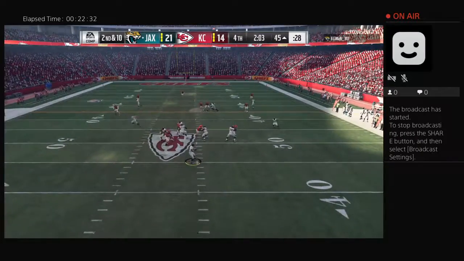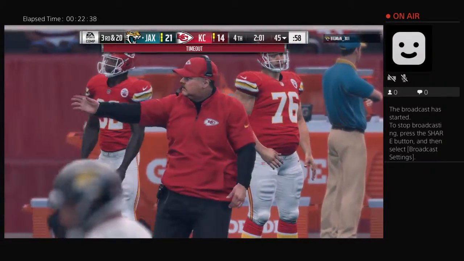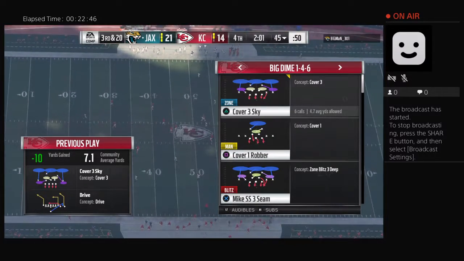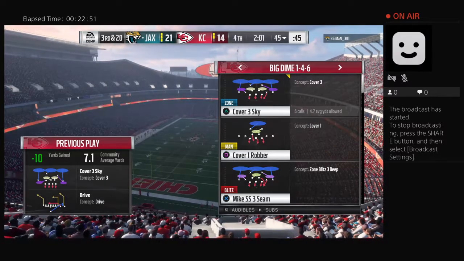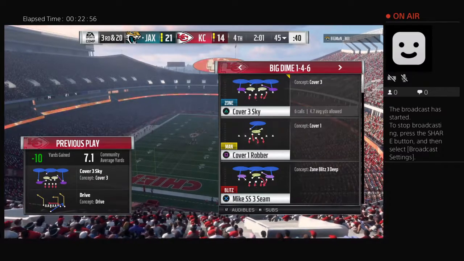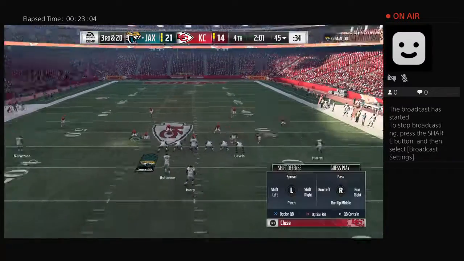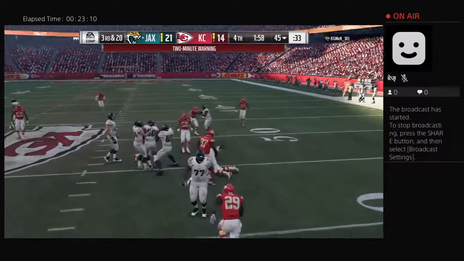Bortles again here on 2nd and 10. And the Chiefs are going to get him. Chris Jones whistles now in a timeout defensively. So a wise move as they'll use the first of their timeouts to force one more play before the 2-minute warning. Following the sack, 3rd and long for Bortles and the Jags. They run the counter to Ivory.